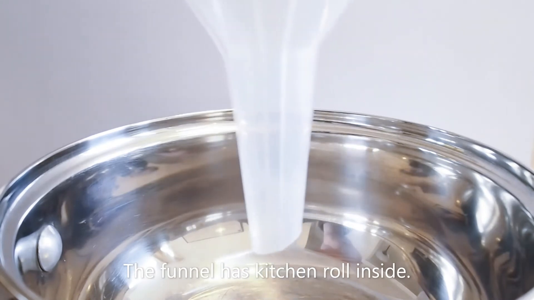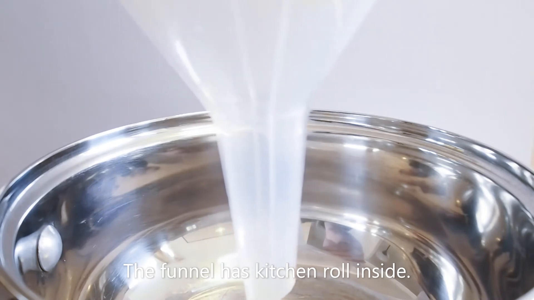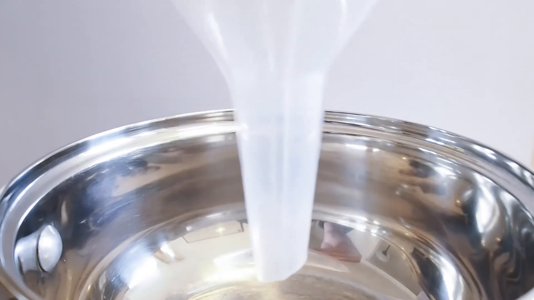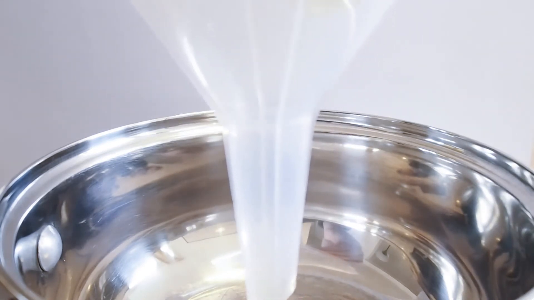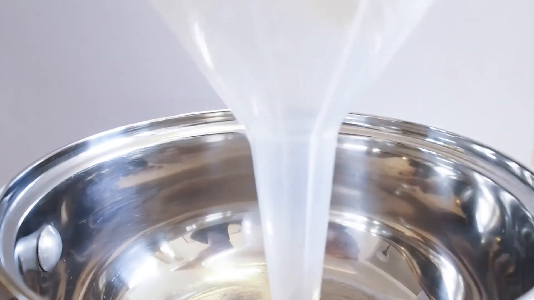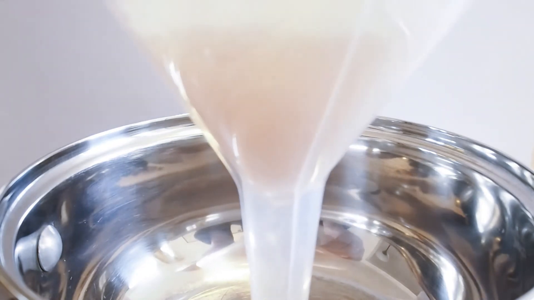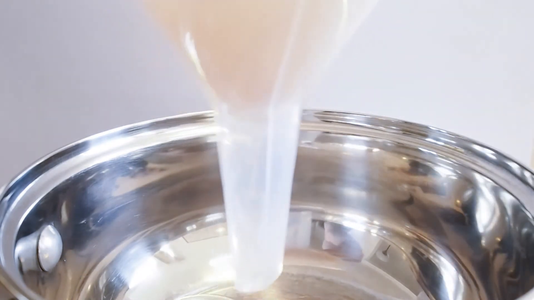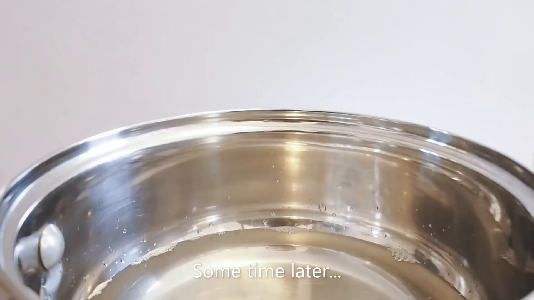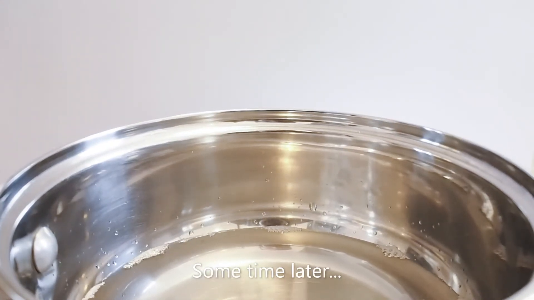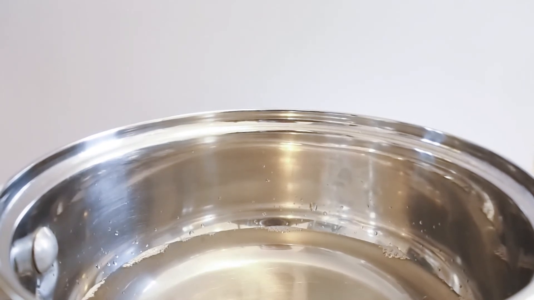So I've got a saucepan and a funnel and I'm just going to pour the reaction mixture into the funnel. It's a big funnel so that we can remove the solids. And the reason I'm putting it into this pan is so that I can reduce the solution to about half its volume. And I'm just going to do that over the hob. But first we've got to filter it. Right, that's all the solution filtered. So now I'm going to boil off half the water on the hob.